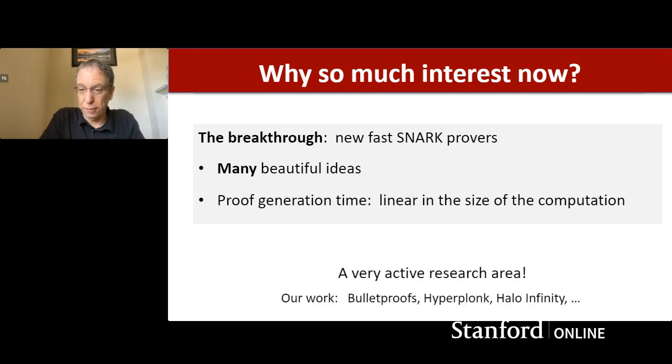It's a lot of fun to work in this space. Lots of beautiful ideas coming up all the time. It's really quite an active area. I mentioned some of our works in the area, but I have to say, it's a lot of fun to work in the space. And if you like mathematics, and particularly working with polynomials, it's a lot of polynomial algebra, very beautiful ideas about polynomials. If you like algebra and you like to see real world applications of that work, this is a fantastic area to work in.